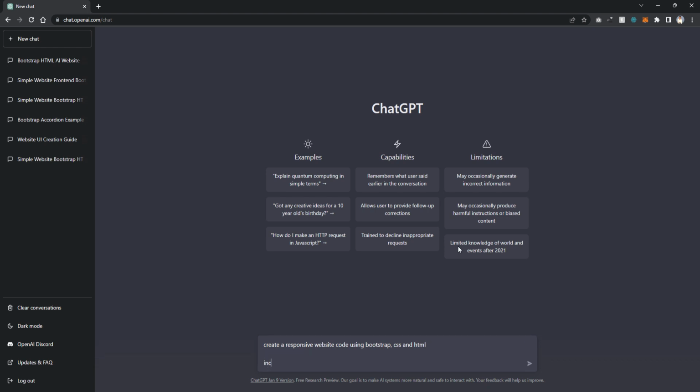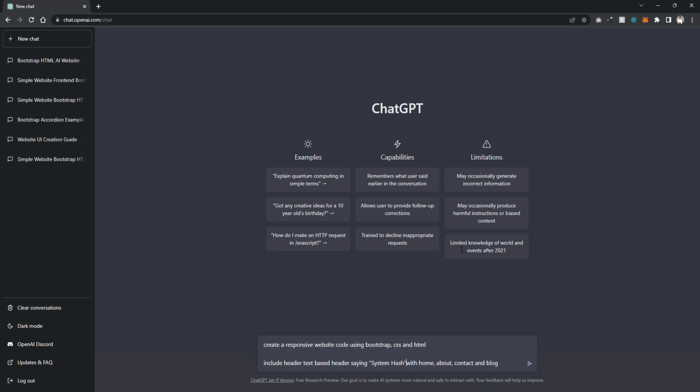and include header with home, about, contact, blog, and let's make it blog. So that will link with text based header saying system hash.